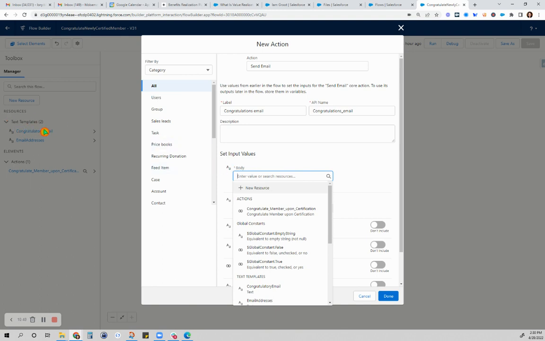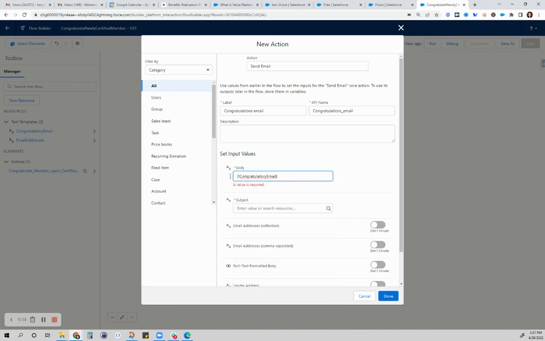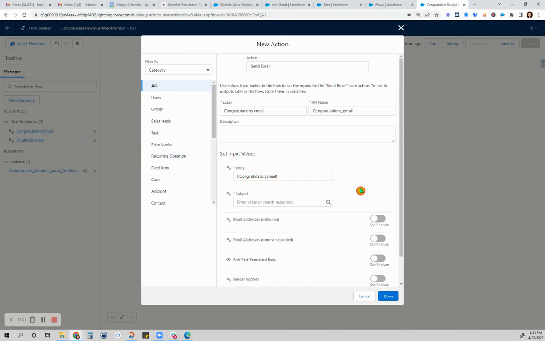Now, since I have already made that, once you save your resource, it will appear on the body as how you named it. So I'm just putting here what I previously made already.